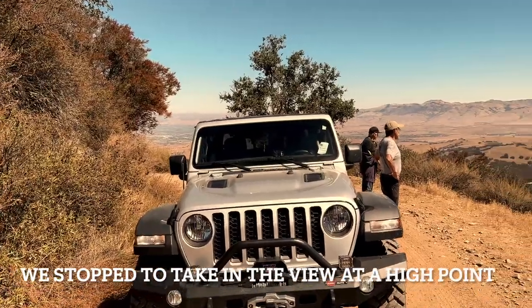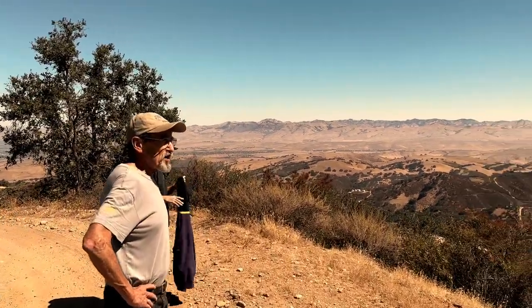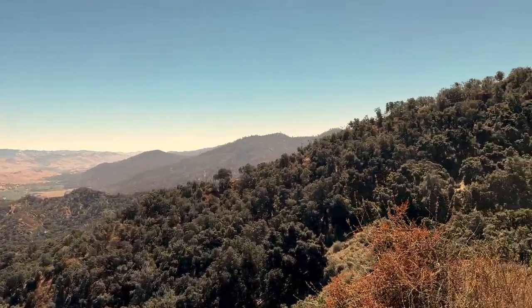Oh, okay. I'm pretty sure those are vineyards. So we should be able to see Fremont Peak, see the antennas up there. I think we're south of Fremont Peak.